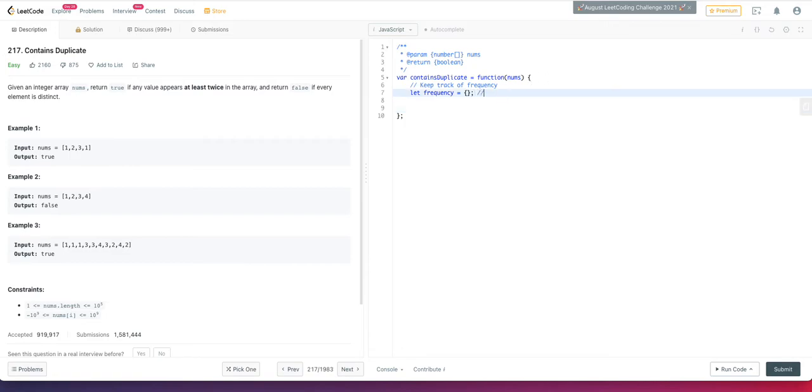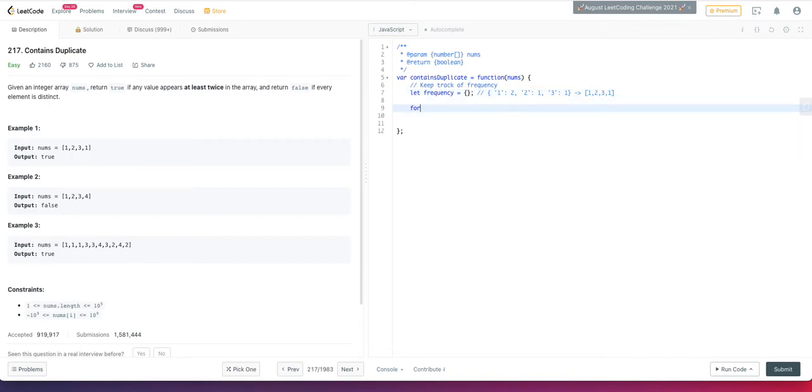So eventually we want something to look like this: key 1 with the value 2, key 2 with the value of 1, and key 3 with the value of 1. And of course, this is based on this example here, right?